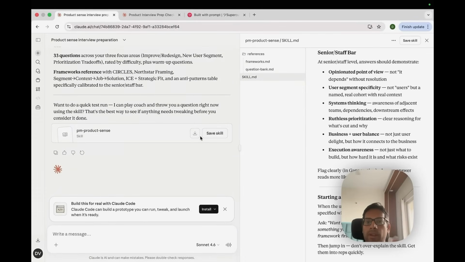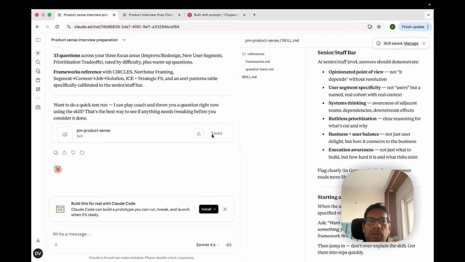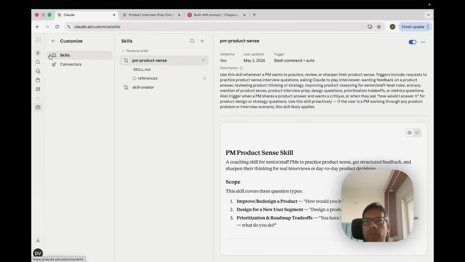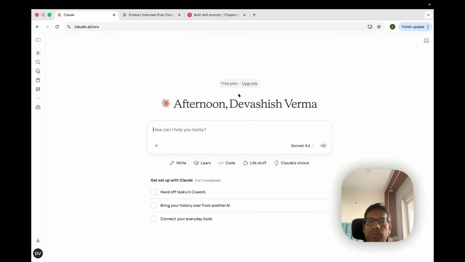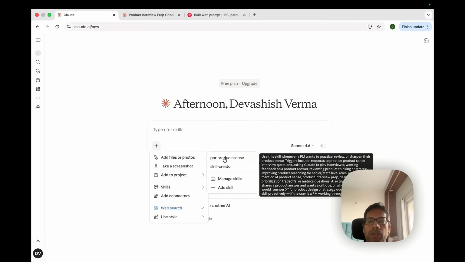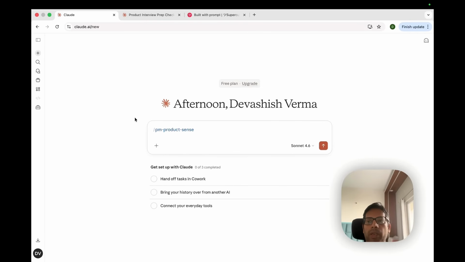Okay, save the skill. So the skill got saved. Perfect. Now, if we want to practice, whenever we are starting a new chat, we can select these skills, like PM product sense, it will trigger these skills, and then we can practice.